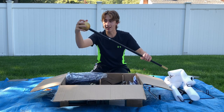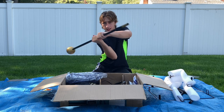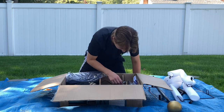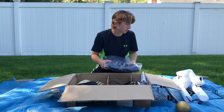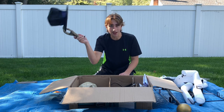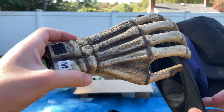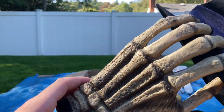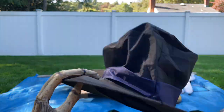Next thing out of the box, we have the cane it looks like he holds. This thing is pretty cool — you got this big metallic ball on the end and it's pretty nicely detailed. Next up, we got his clothes, his fancy suit if you will. We'll take this out when the time comes. Here we have his hand with the top hat. He will basically be doing this — that's his animation, which I think is super unique and cool. You got a pretty standard-looking skeletal hand, nicely detailed. The top hat has a blue band around it that fits in with the rest of his color scheme.